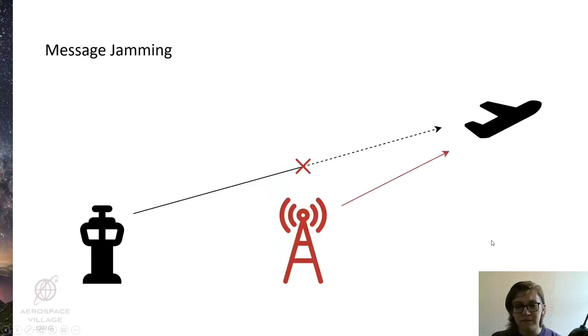We can get around this by introducing message jamming to our attack. We do this by reactively emitting a burst of destructive interference to block specific messages from reaching the aircraft or the ground station. This has been shown in other papers to be possible, even reactively, so we should be able to put together attacks that use this, which are feasible in practice.